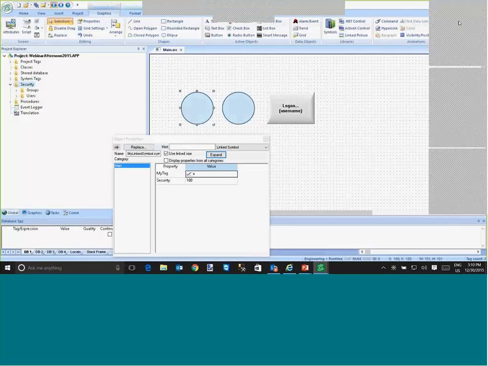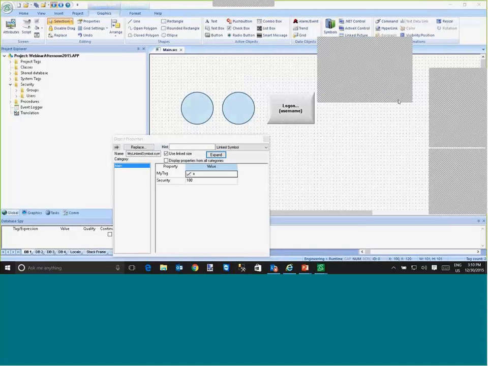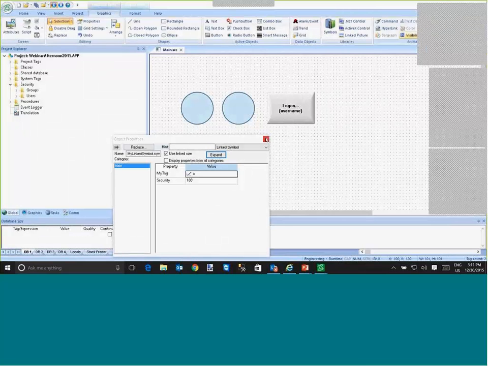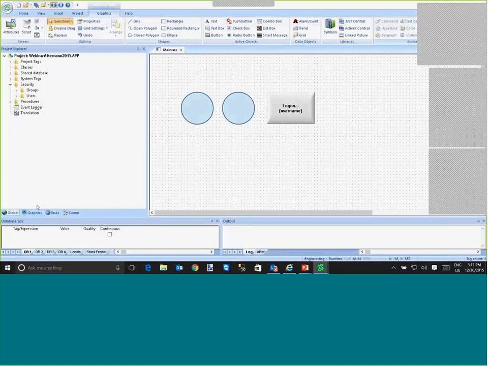So I have another question here. I have a screen with 10 motors on it, and I want to set up a pop-up box that will have parameters passed to the pop-up based on which motor is selected. What is the fastest way to create that screen and pass 10 parameters to the screen? There are many different ways. I will show at least some, the most common ones and the easiest ones.